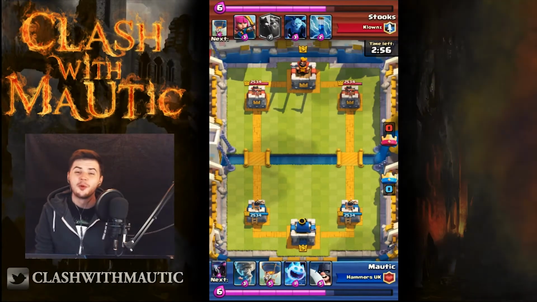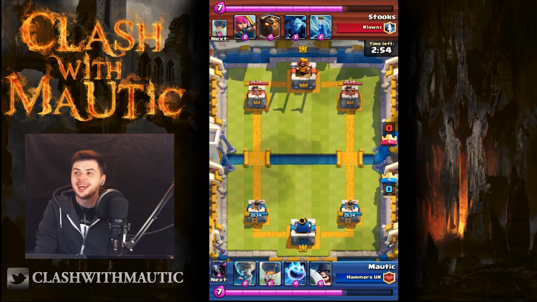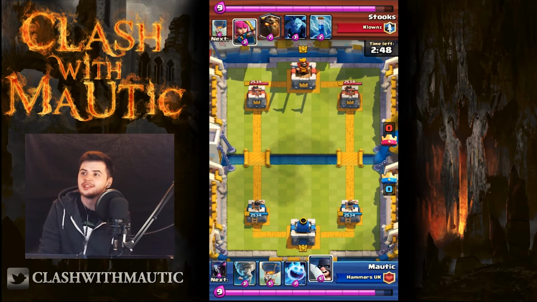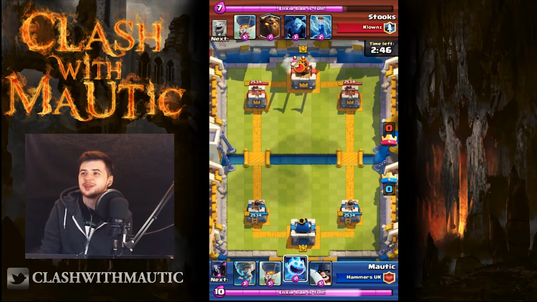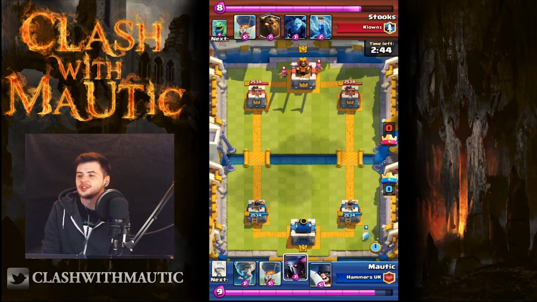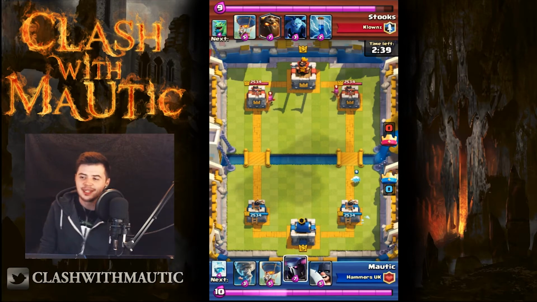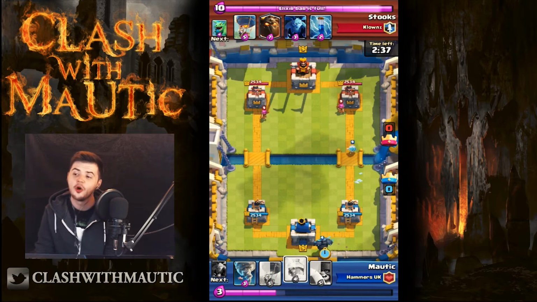Right guys, so first of all, I'm going to get into a Lava Hound deck. This is against Stooks, and he is from Clowns, so we'll see how this goes. He's looking to put his Lava Hound down first. Maybe archers, he's looking to maybe cycle. Yeah, he's cycling through with his archers. So I'm going to put my ice spirit just on the right hand side. I'm also cycling at the same time, so I've actually got my balloon Pekka combo in my hand.